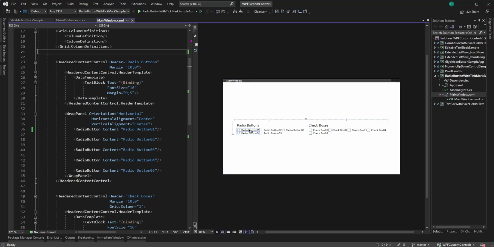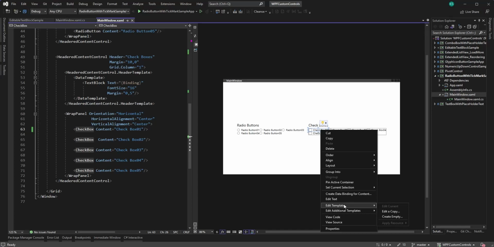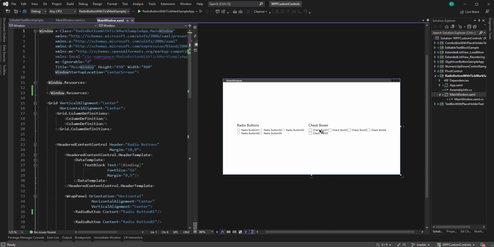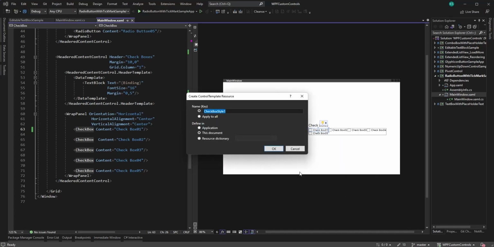For that we need the default control template of both the checkbox and the radio button. To get the default control template of any control, we need to go to edit template. First we need to select a control. Here I have selected a checkbox from this group, right click, go to edit template and use edit a copy.